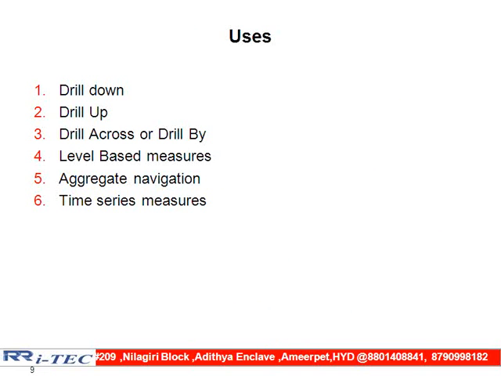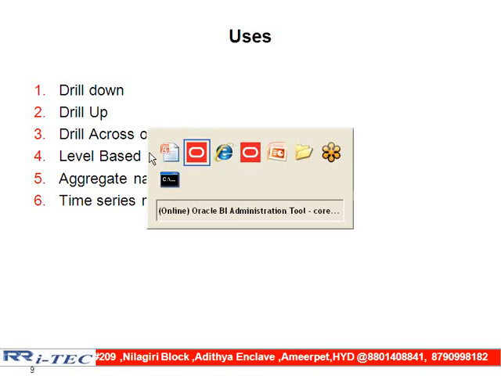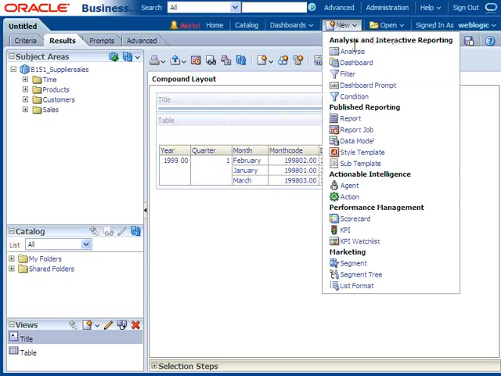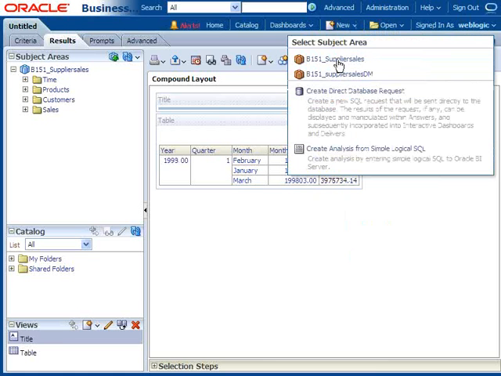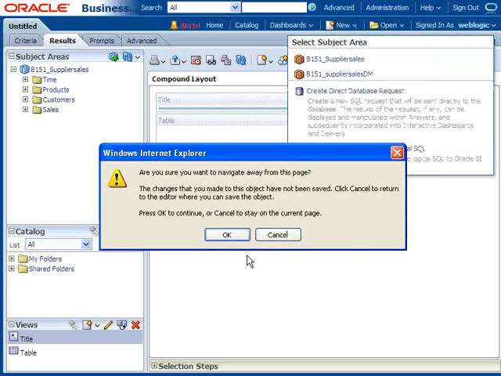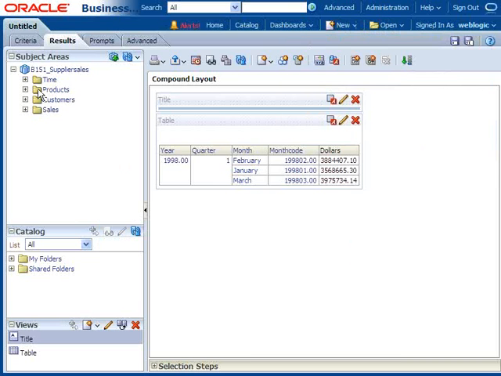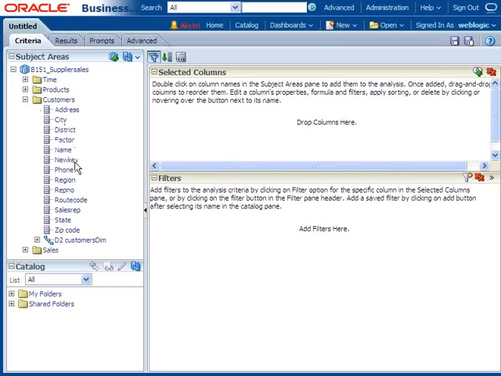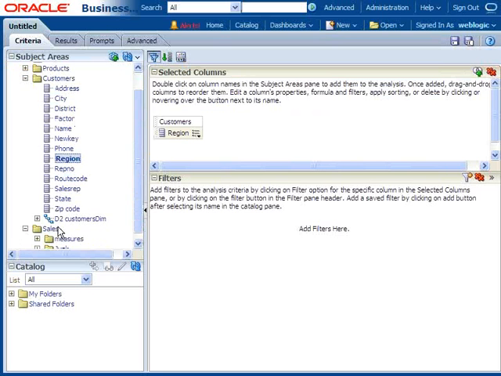Level-based measure. Let us say I am asking one question to you people. Let us say I am going for a new analysis, B151 supplier sales. Then I am taking one column called region column. Then I am taking one column called dollars column.